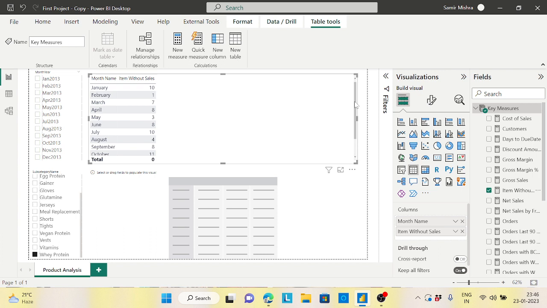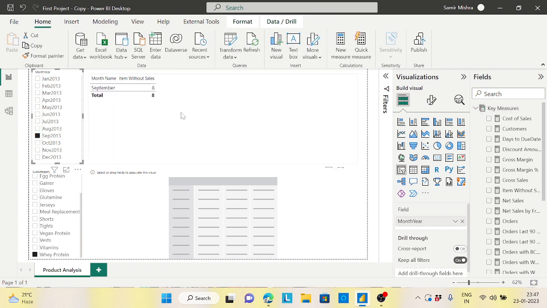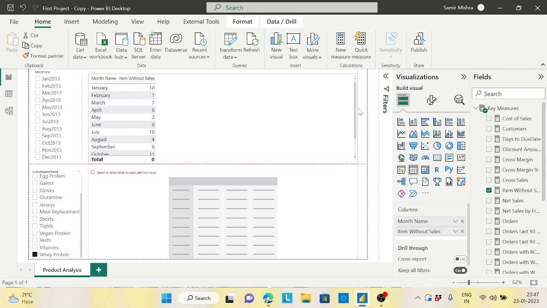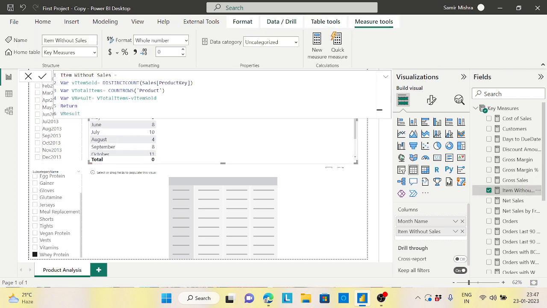If you selected September, you will get this many items. I'm selecting everything, so for each month you get the count here. This is very straightforward, but it will not show you where the number of items is not sold.